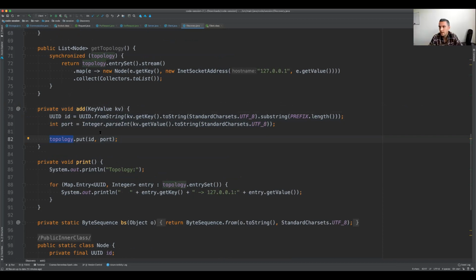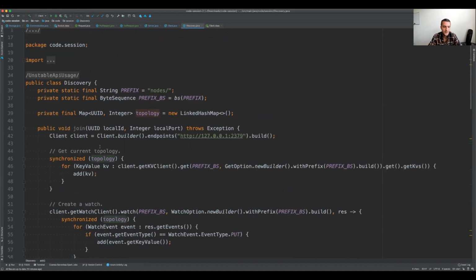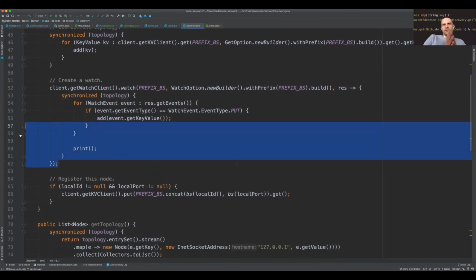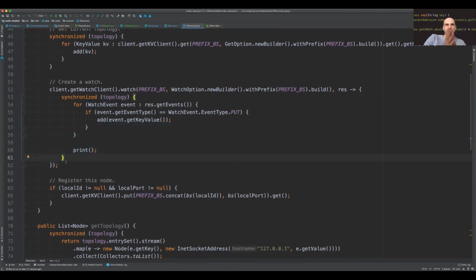Basically every type of process, be it a server process or a client process, would have its own instance of this topology object that keeps the mapping, like what are the coordinates of the server, who has this port number. That's why when any node joins the so-called cluster, it will populate this topology object from the etcd database that is running nearby. So that's our first step, we get the initial list essentially.